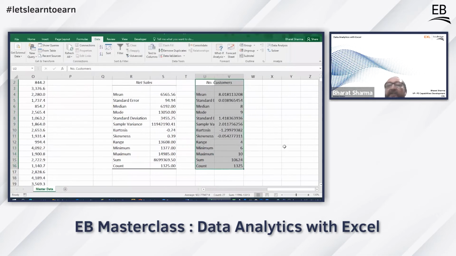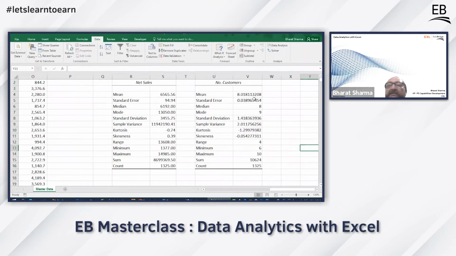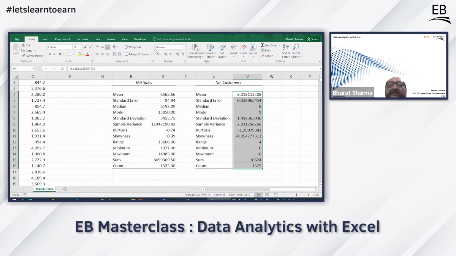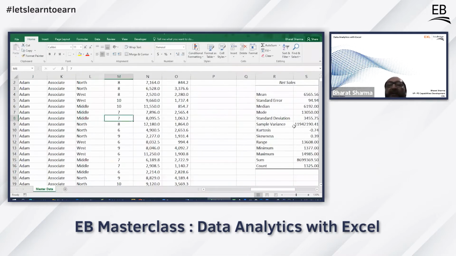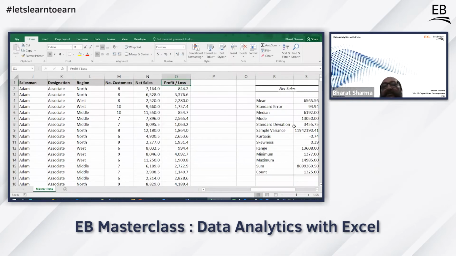So you get this for number of customers. Again, let's put it to 2 decimal places. Okay, and then we can do for the other as well, profit loss.